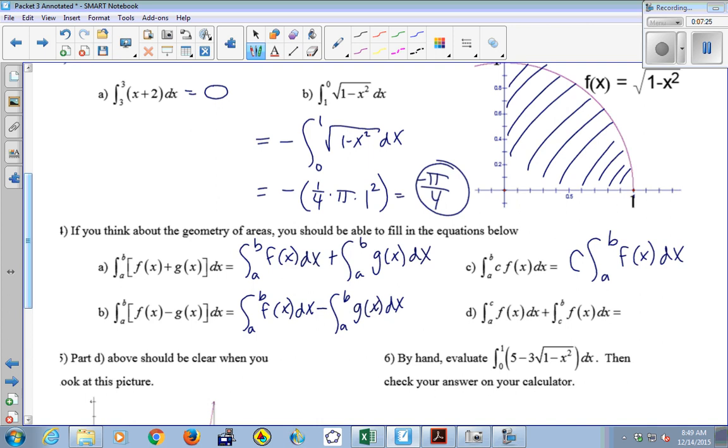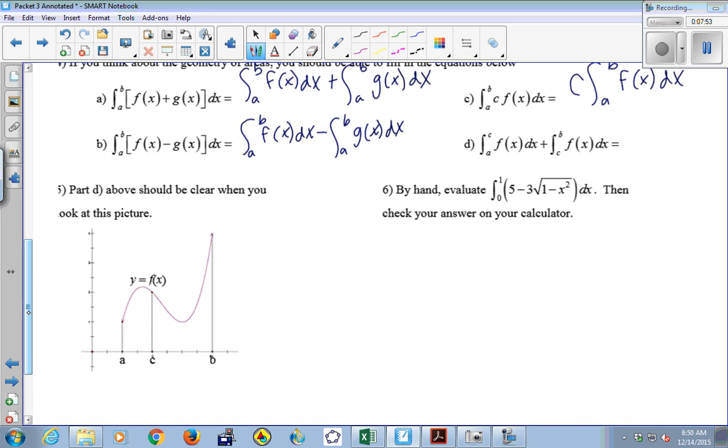And so far, these first three correspond to derivative rules, right? So the derivative rules are similar. If you want to take the derivative of the sum of two functions, you can take the derivative of each one separately. Same thing with a constant coefficient and for differences. But this third one is a little harder to picture. If you want to take the integral from a to c of f of x dx plus the integral from c to b of f of x dx, it helps to have a picture of that.